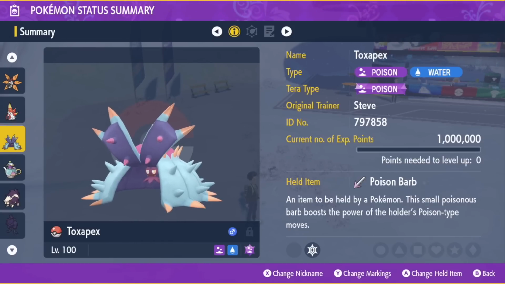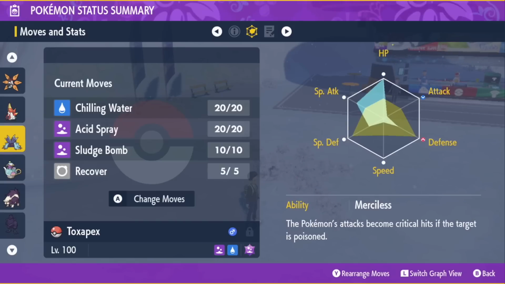It's really, really hard to knock out Toxapex. I don't think the held item of Leftovers or even Black Sludge is beneficial because it's really hard to knock it out. It's really, really bulky.